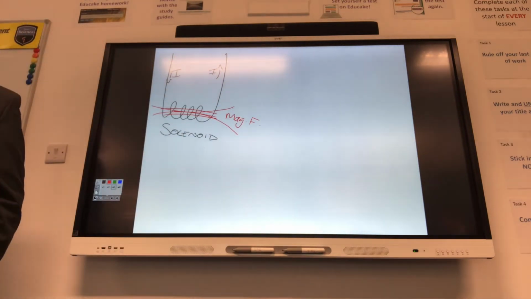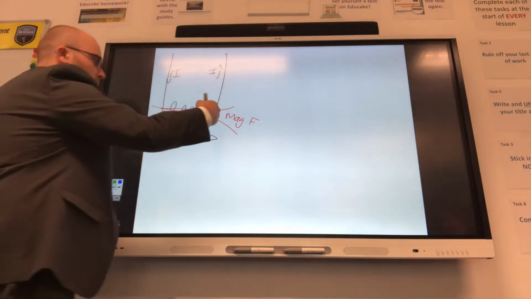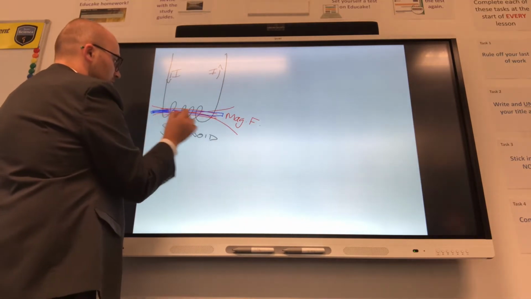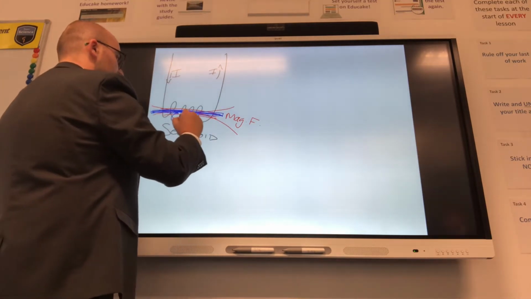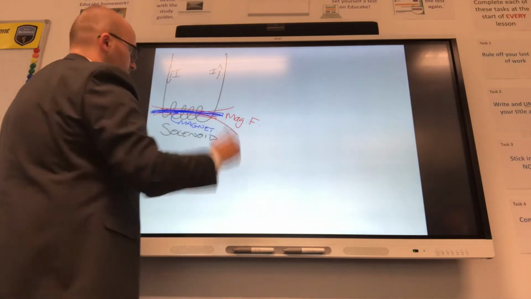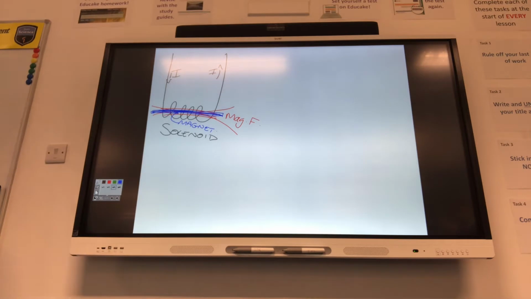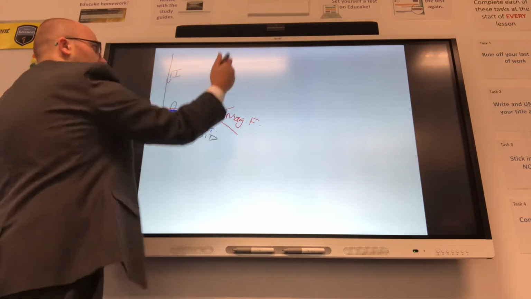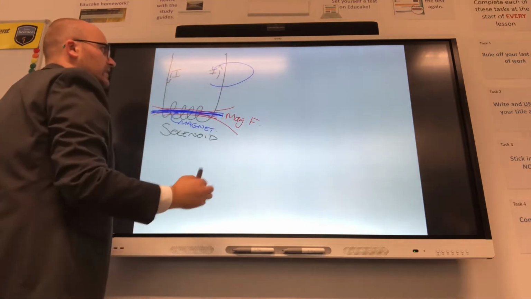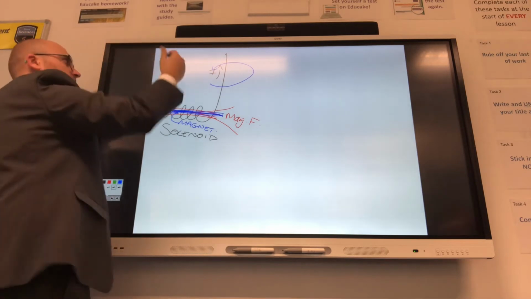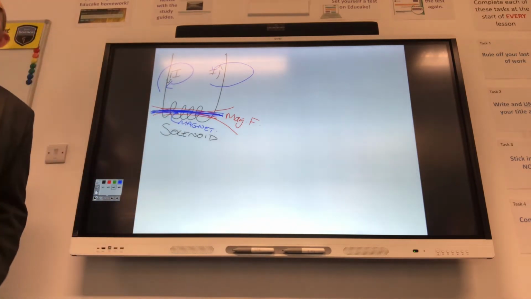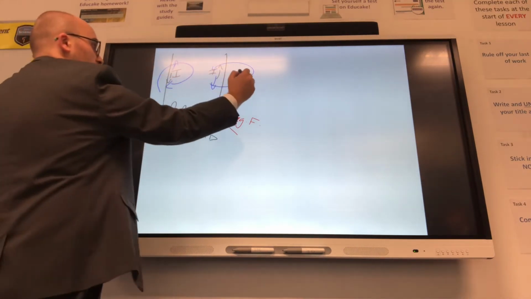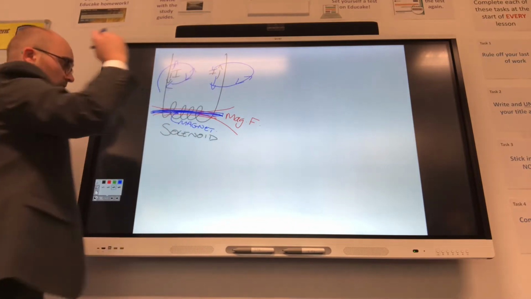If we have a current going through a coil of wire, we've got a magnetic field inside the coil. If I put an iron core into that magnetic field, what happens to the iron core? It becomes a magnet. Now, right-hand rule says that when I change the direction of the current, I change the direction of the magnetic field. So, if I have my current going that way, my current is going that way around the wire. If I have my current going that way, I have got my current going that way around the wire. If I have got a current that is constantly changing, then my magnetic field is also going to be changing direction.